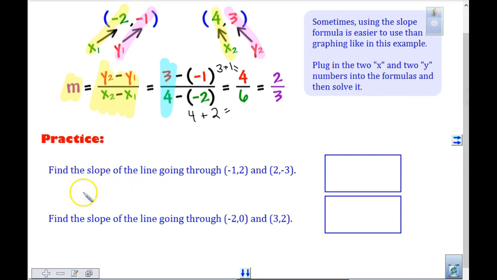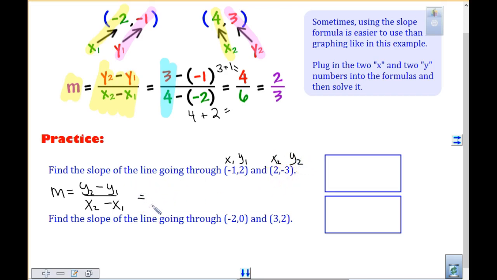So we're going to look at these two problems. I want you to start with writing your formula. So m equals. Do you guys remember doing slope last year? No. All right, so we're going to start with y sub 2 minus y sub 1 over x sub 2 minus x sub 1. Did we figure that out? Okay. So someone said, how do you know which one is which? So above this, the first ordered pair is always x. So this is my x1. This is y1. This is going to be x2. This is going to be y2.